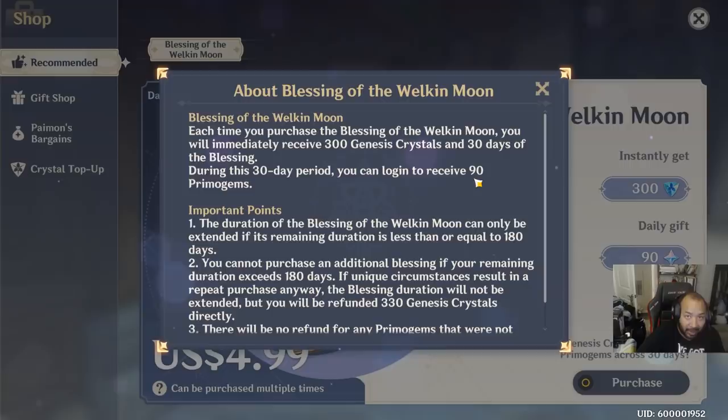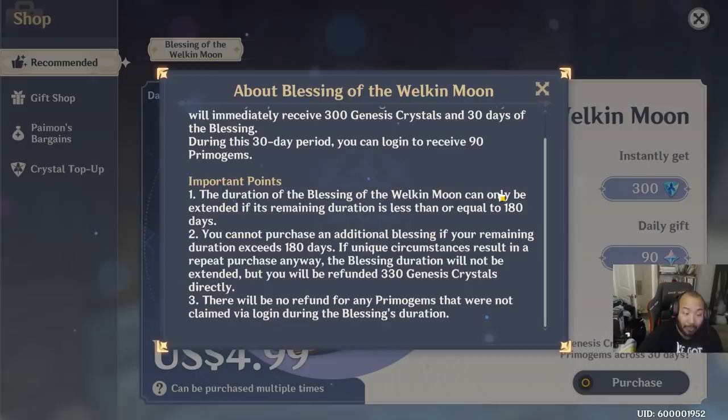So you could buy this pack up to 6 times, right? Up to a total of 180 days, but you can't extend more than that. Now, I need you guys to understand that just because you buy this 6 times doesn't mean that it goes up to 180 crystals a day or 270 crystals a day. It just extends the amount of time that you get the 90 crystals per day. So basically for $5, you get 300 plus a total of 2,700 crystals, right? 90 a day, 90 times 30, yeah, 2,700 crystals for $5.